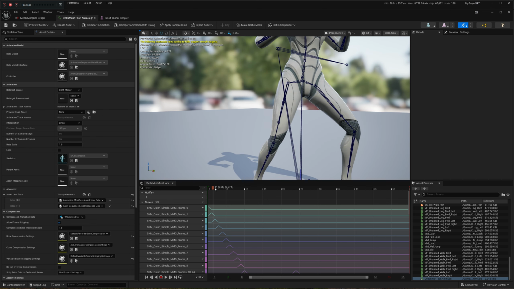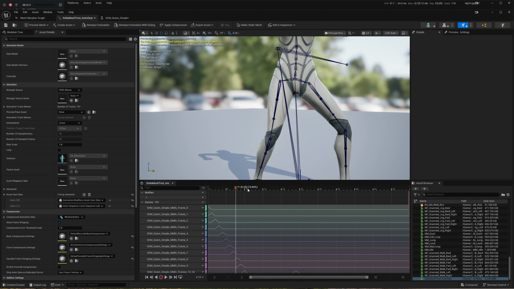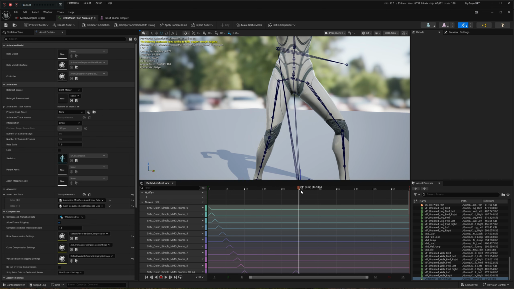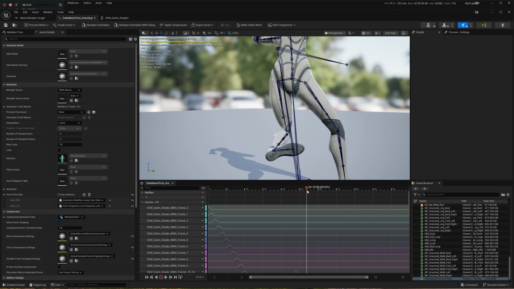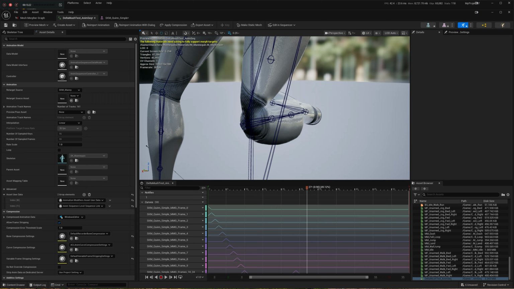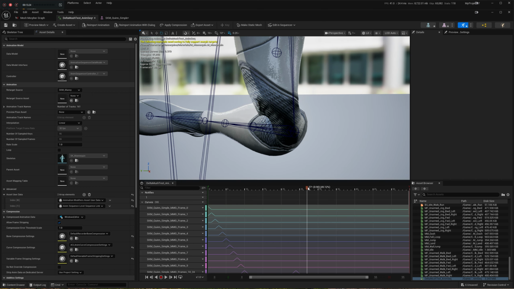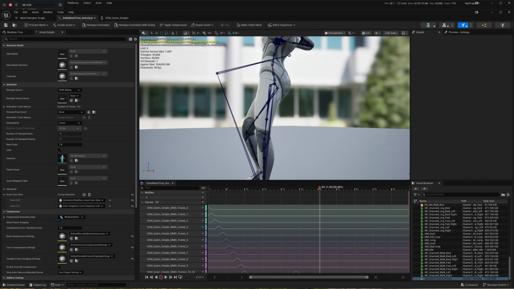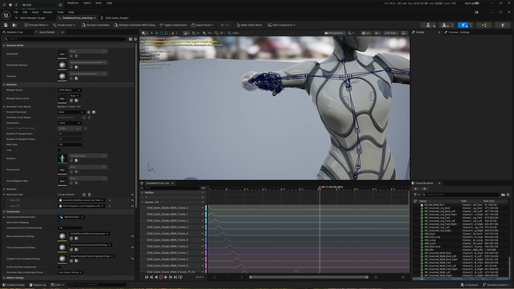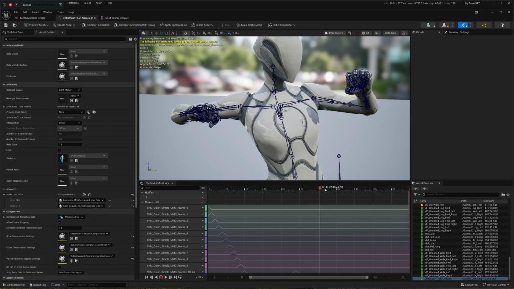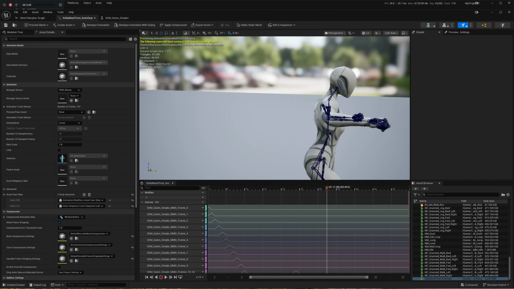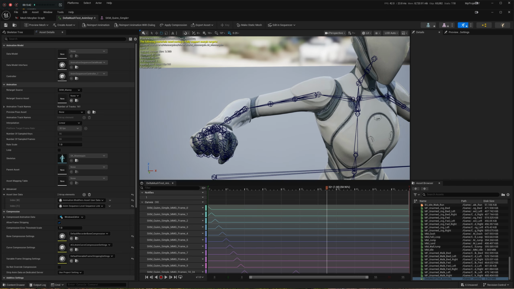And here is our problematic frame. Let's see if it's fixed. And it's fixed. We can see that we don't have that weird deformation anymore, and all other fixes, as we can see, are not causing any troubles, and they are very small fixes that our Delta Mush algorithm created for certain poses, right?